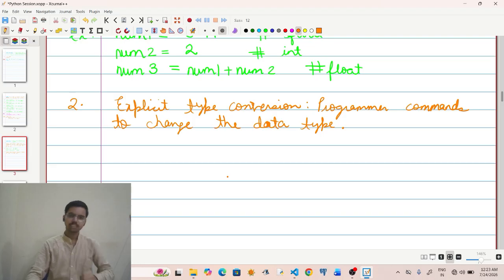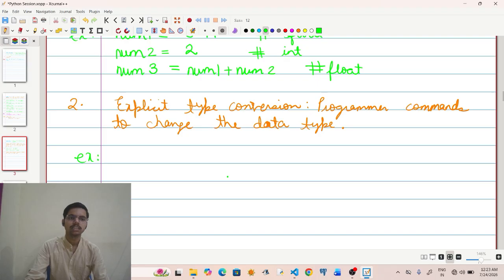So you can see that explicit type conversion does not happen by itself. The programmer commands to change the data type, so when the code is executed, the type conversion happens. Now for this, let me give you an example.